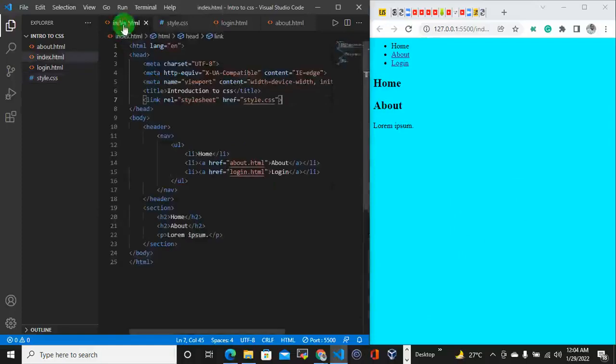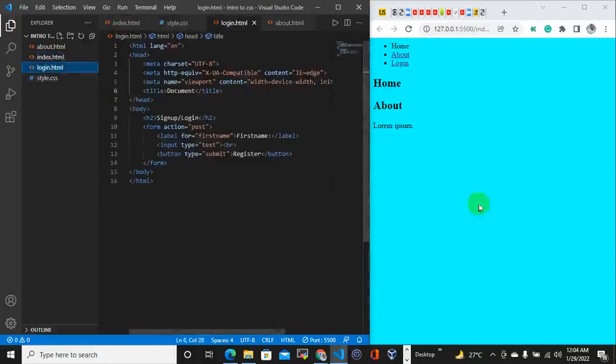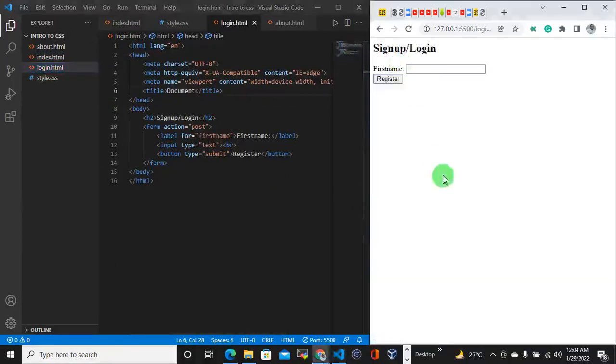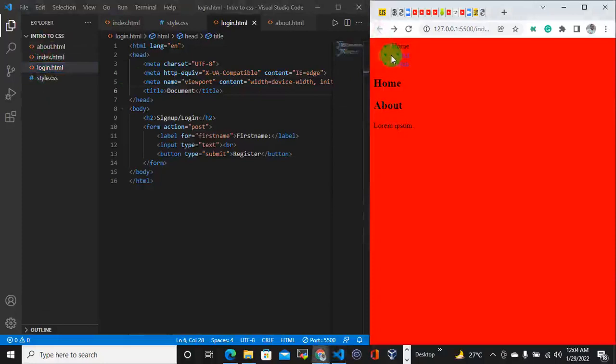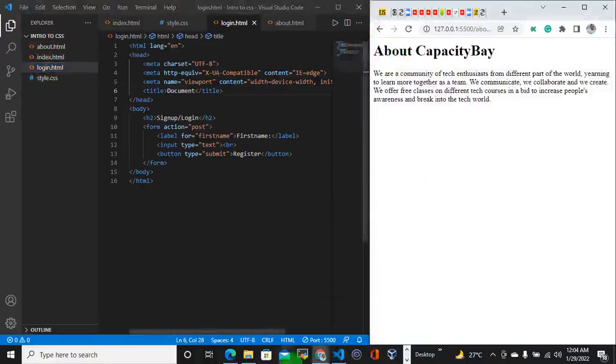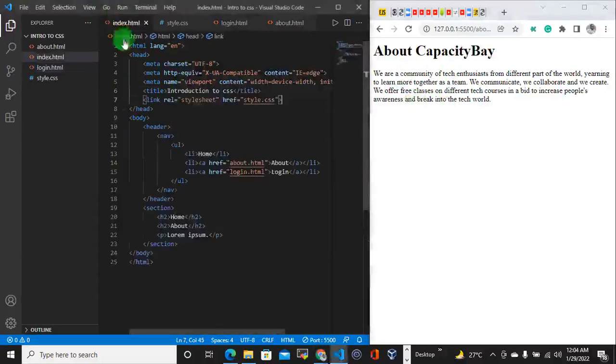Now let's say I want all my pages. You can see now if I go to login, it's still white, and if I go to about, it is also still white. So what am I going to do in case I want this style to affect all of them? All I have to do is come here and copy this.